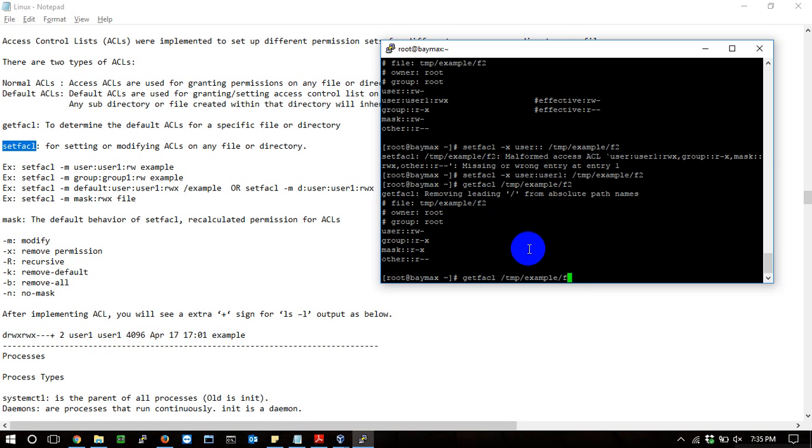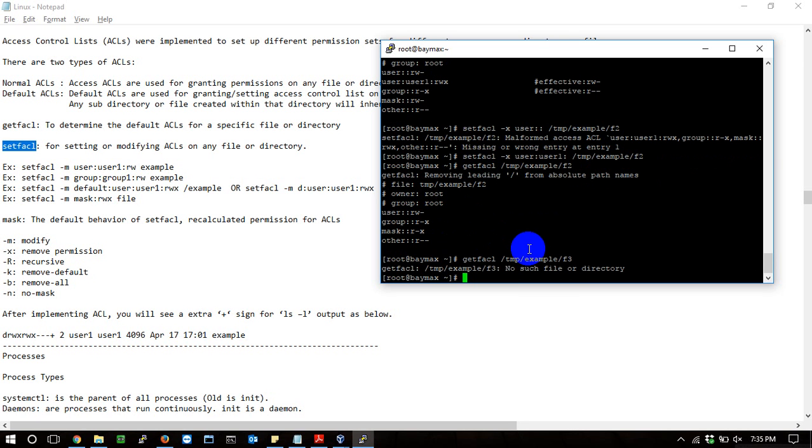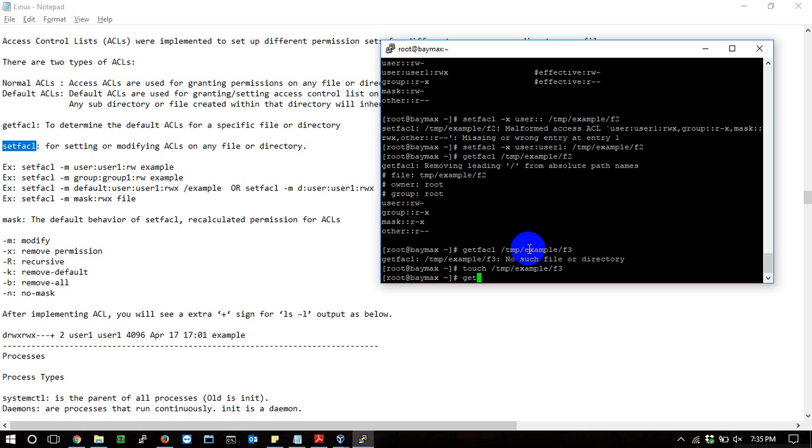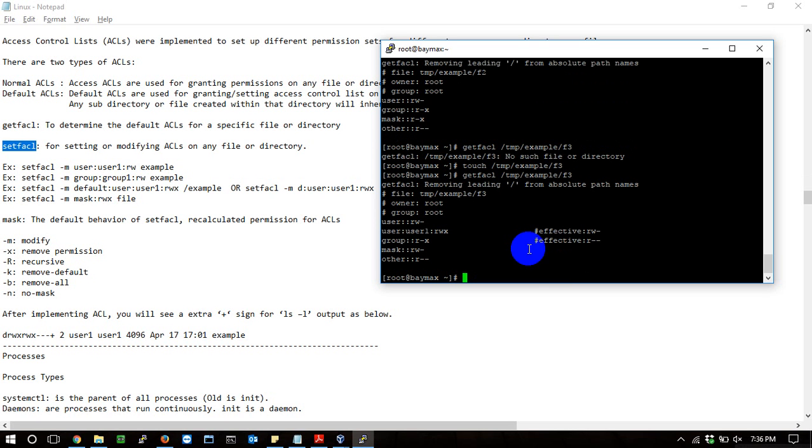Let's create a third file. If I create it using the touch command, and if I'm going to check the ACL for F3, then what will happen? Again user 1 will get the same permission which is applied to the example directory. So it will get inherited again and again.